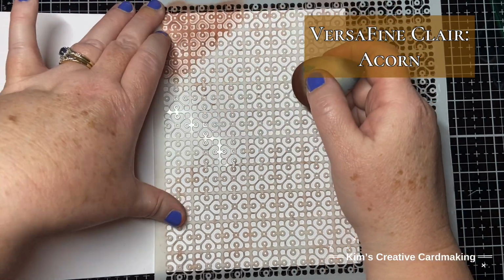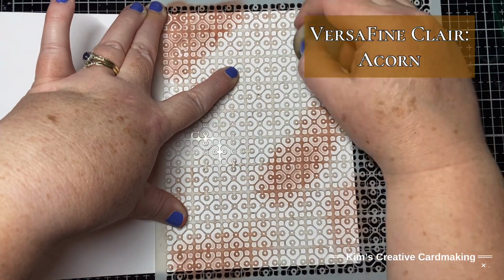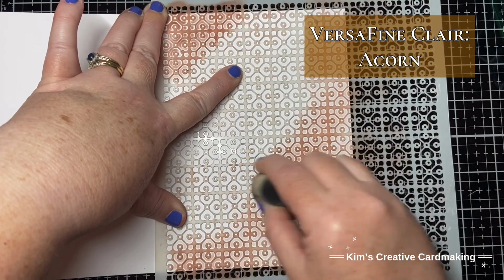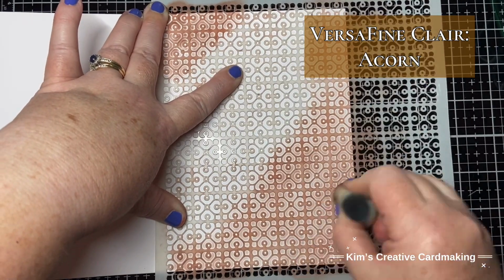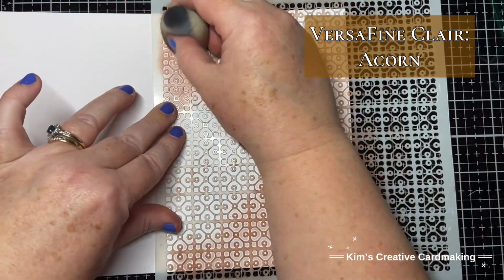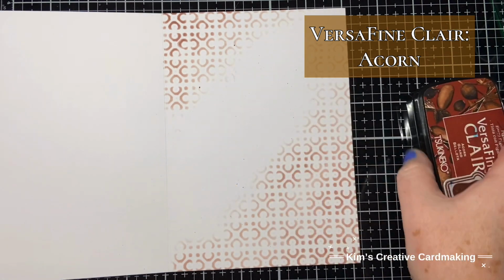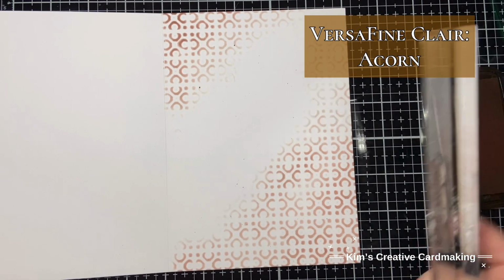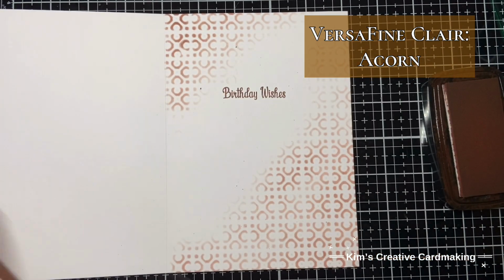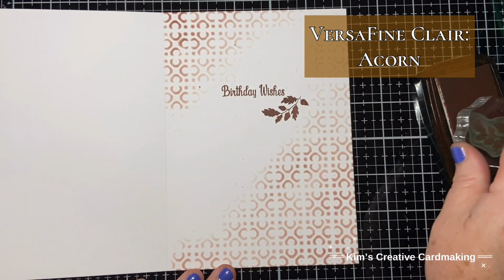And I left the middle area here intentionally white, so I could add another sentiment. And I'm just going to put birthday wishes on the inside here. And then a couple little leaves. And again, this is from the oak leaf flourish set, the larger stamp. And I love how this ties in the oak leaves from the outside of the card as well as that beautiful stencil.